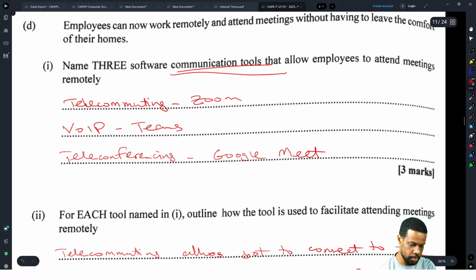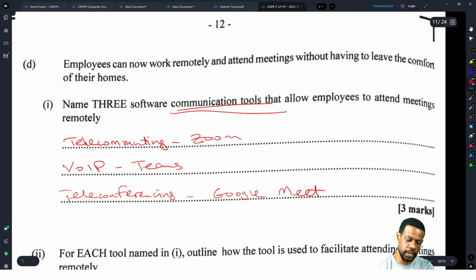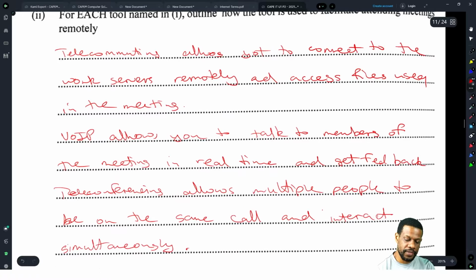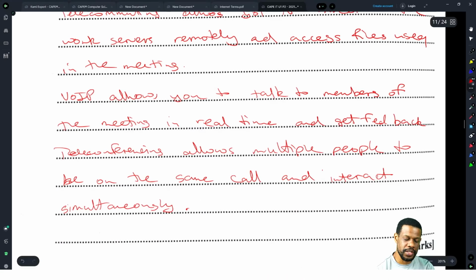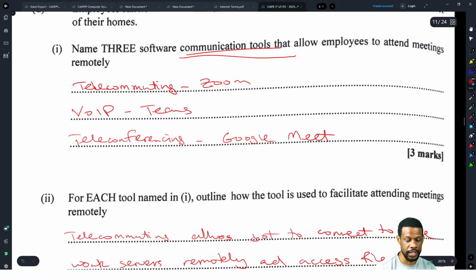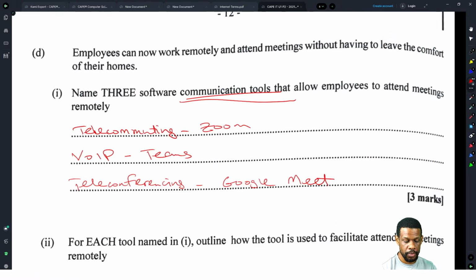I am not 100% confident about these answers because they're asking for a lot here, these communication tools, because some of the communication tools are on the syllabus. Well, this was on the old syllabus, right, before the syllabus changed in 2022. So the communication tools, they were like fax machine and VoIP and telephone. All those things are still on the old syllabus. So I don't want to write down telephone and that kind of stuff. But yeah, communication tools, I guess.